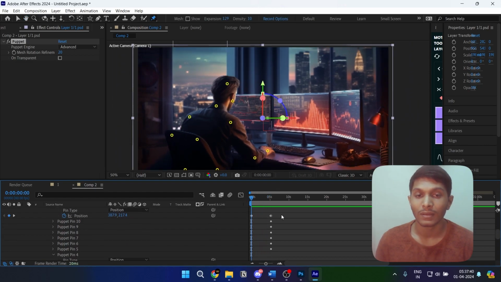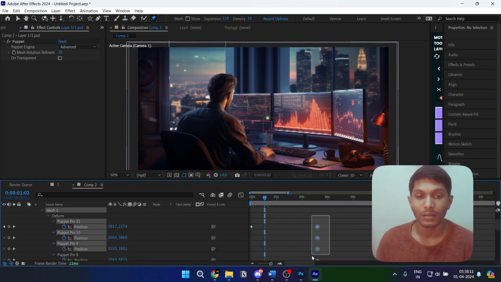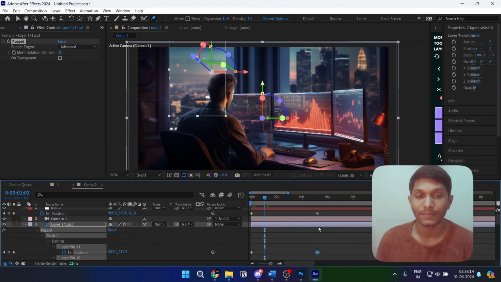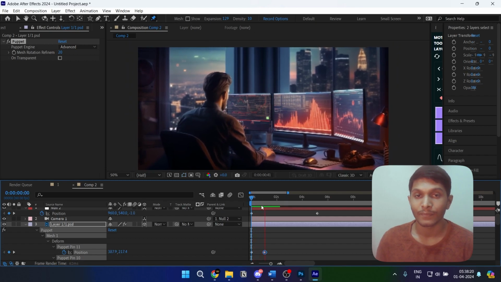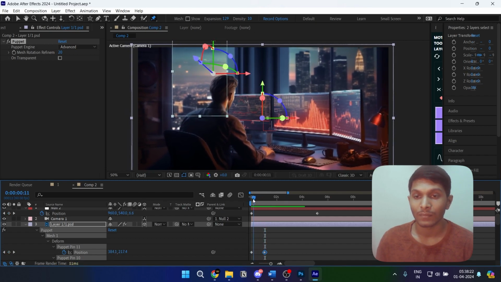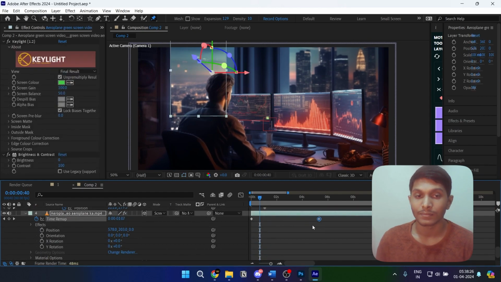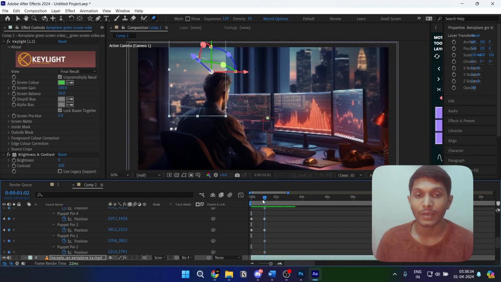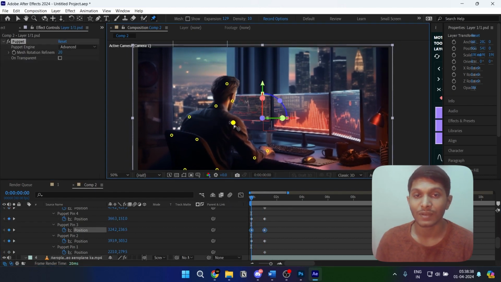So now we'll reduce the duration of the movement by going to 1 second, and let's take this and move it to 1 second. If this looks weird to you, you can change more meshes over here, like moving this one also a bit.